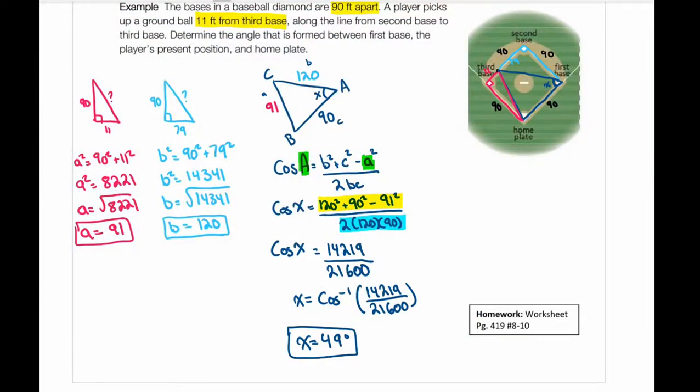So that's it for the cosine law. We've looked at how to find an angle in this lesson. In the previous lesson, we looked at solving for a side. So we have finished looking at cosine law and overall acute triangle trigonometry. Because it was cosine law and sine law, those are the two laws that we're going to be looking at when dealing with acute triangles. And if you need to, please feel free to go back and look at the previous lessons just to review if you need it.